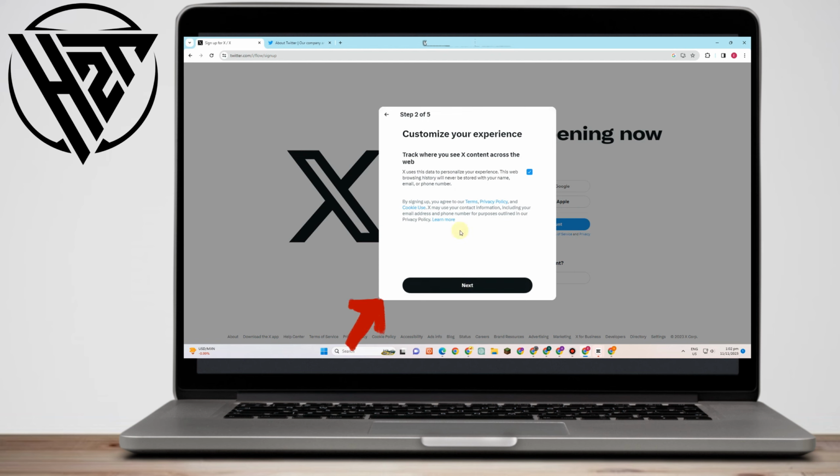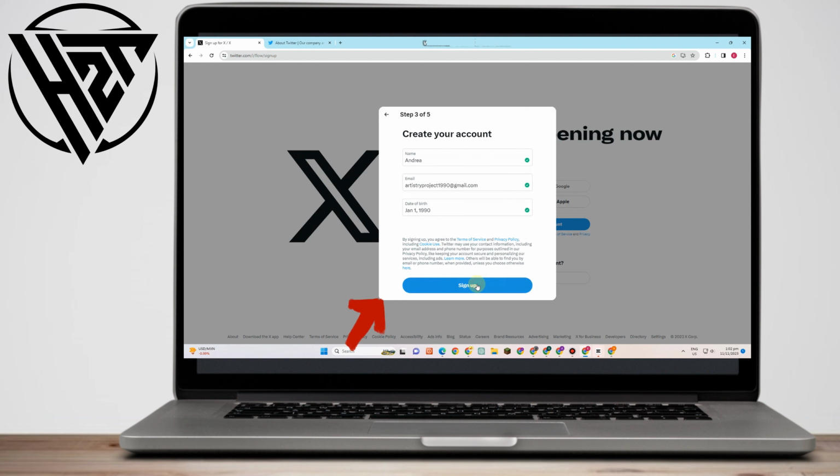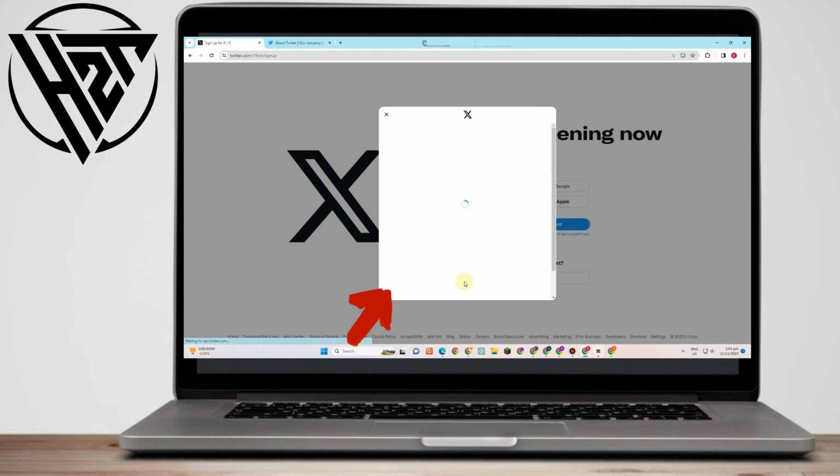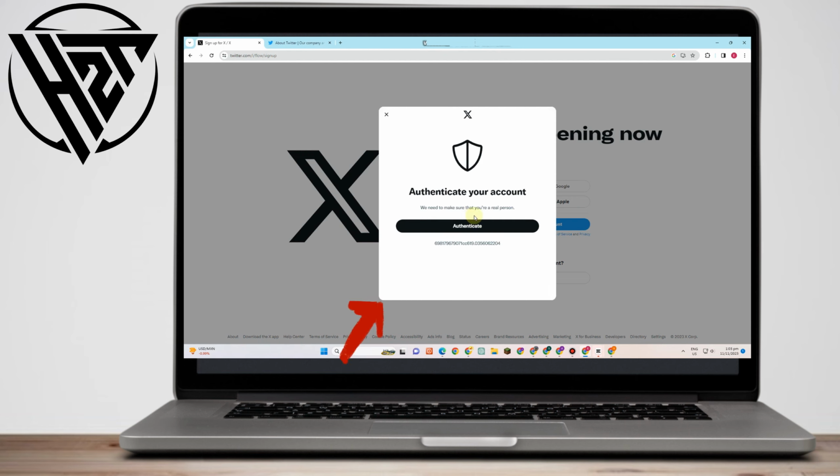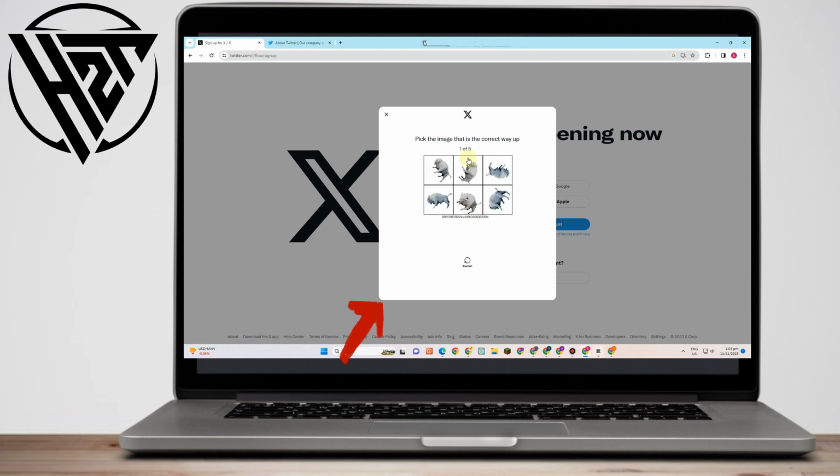Different industries have utilized Twitter as a platform for a wide range of objectives in a number of settings. Direct contact between social groups and organizations is facilitated by it, particularly when hashtags are employed. So you have to go through this process in order to create an account, authenticate your account, and prove that you're 100% human. Now, once you're done with everything, this is what Twitter looks like.